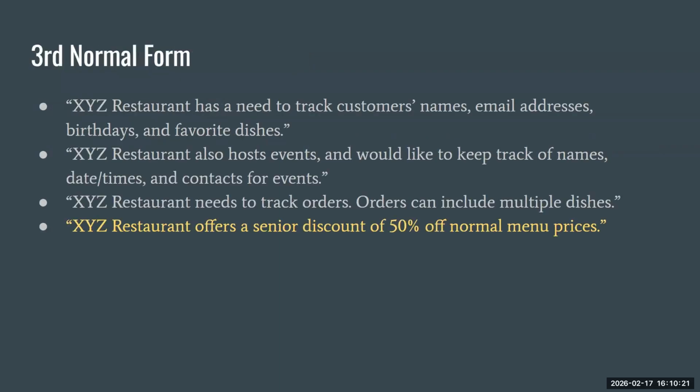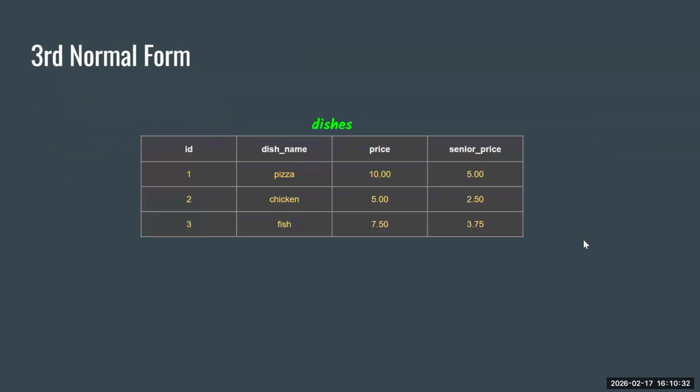So to demonstrate third normal form, let's say we have a 50% discount for seniors off of normal menu item prices. So we might want to add a senior price attribute or column to our dishes table, right? Problem with that is somebody could come along and update the price, but not update the senior price, which would violate our business rule.